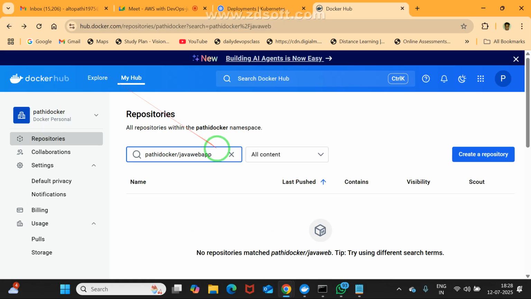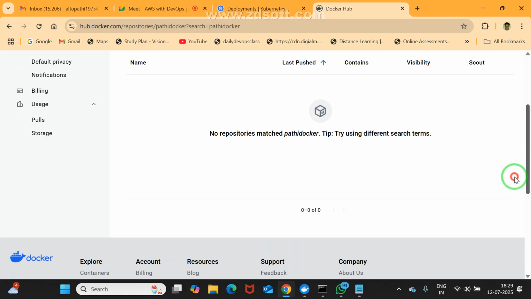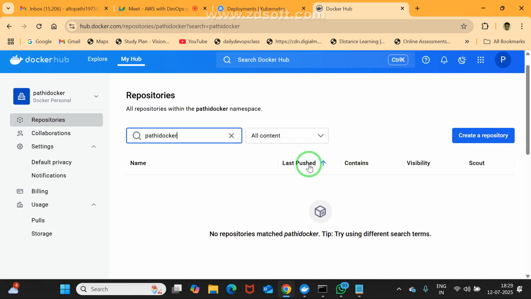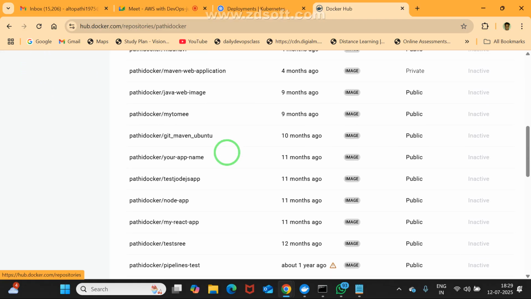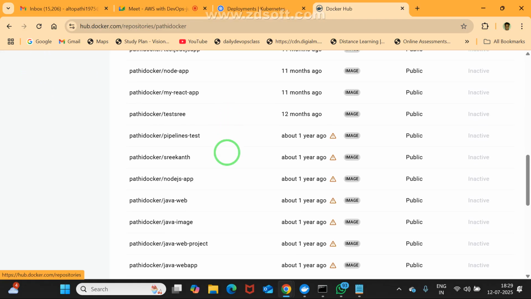My intention was to move to the second page, but I moved to the 26th, I think. Docker Hub only. There, Pati Docker only I want to see. Where is it? Repositories only, right? Somewhere Java Web App.